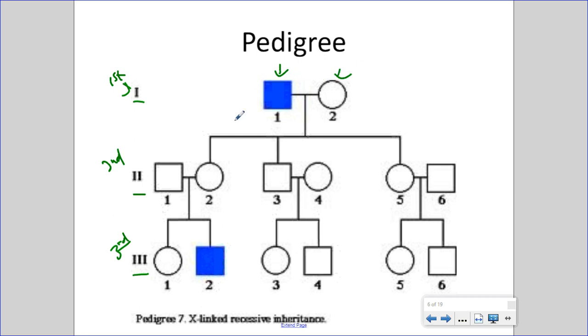So here we have an affected male and an unaffected female. And here, you can see the children that resulted. So they had a daughter, a son, and another daughter, each of whom got married. This daughter had children with an unaffected male, but had one child that was affected and one child that was not affected. So this is typically what pedigrees will show.